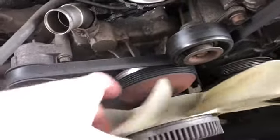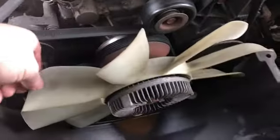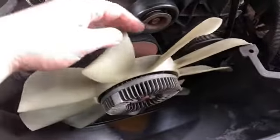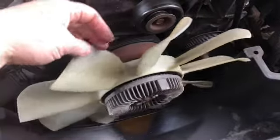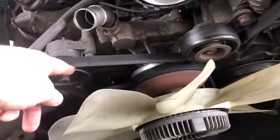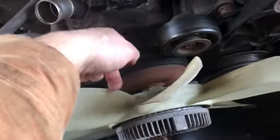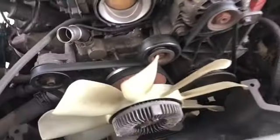I really wish these had electric fans. I like electric ones so much better, but you know, this is old school. Most of the newer cars have electric ones. This moves more air, I just don't like how they sound. But anyways, yeah, so I'm going to take the belt off, and then put a C-clamp on here so it goes up into this. And hopefully I can get it off relatively quick.